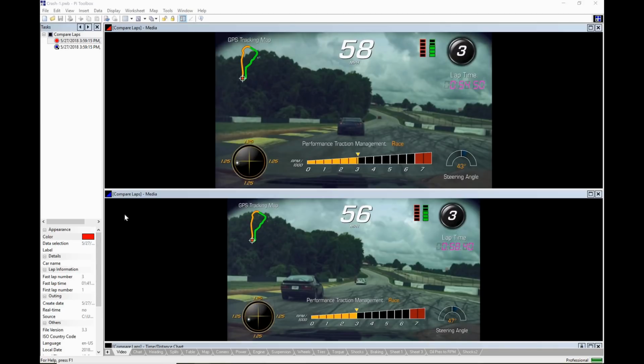If you've been doing track days, racing, time trials for a while, inevitably you've seen people go off and hit things, or maybe it's happened to you. I think it's fairly safe to say that most of us that have done this for a while, eventually it's going to catch up with you and you're going to make a mistake. And one of the most frustrating things is it's really hard to learn from those mistakes.